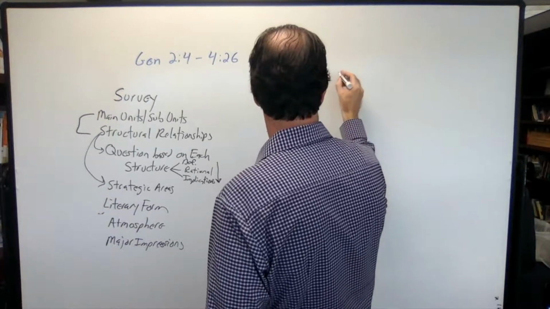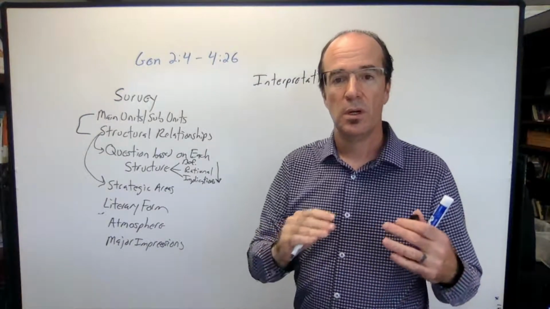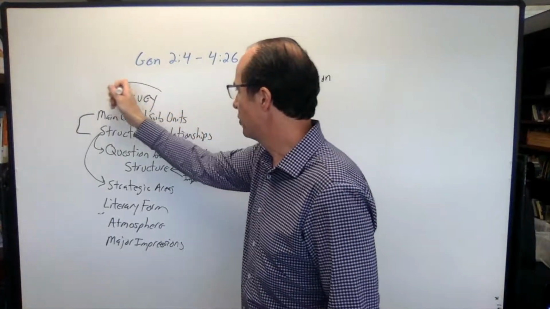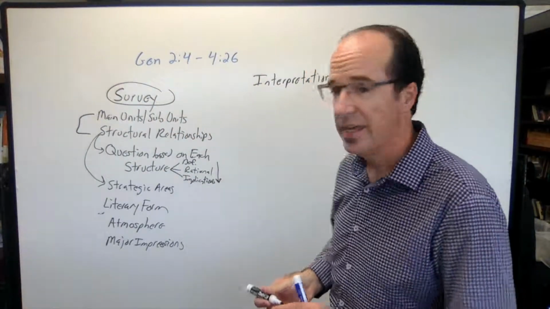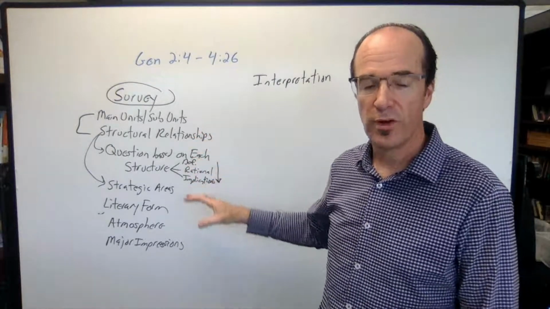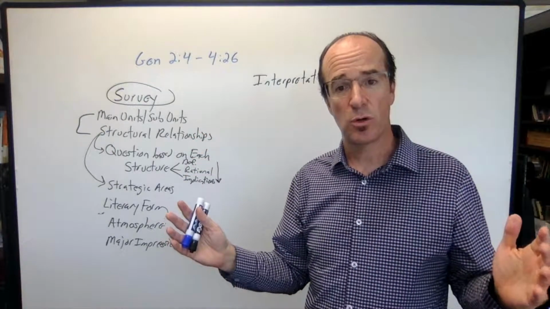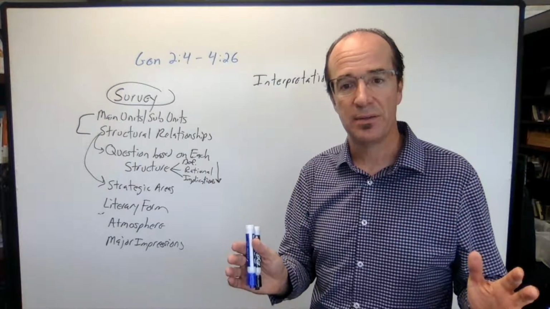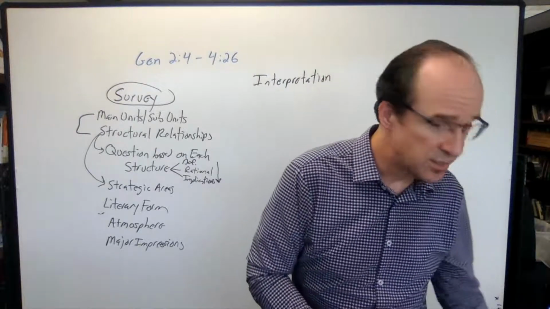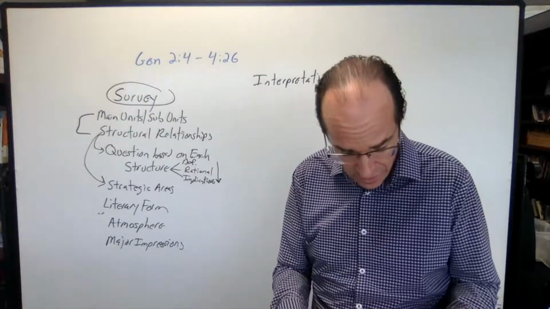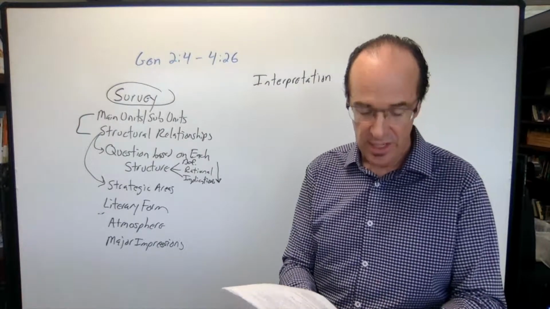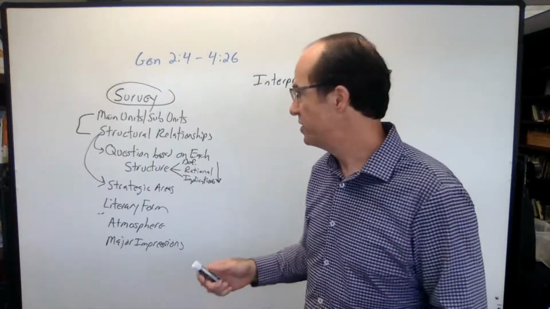and in the instructions for the assignments, I'm basically pointing to really two options. Option one is to do this. Since you're starting with the survey, what you want to do is you pick the structure from your survey that seems to be the major structure out of all the structures that you've identified. So for example, in Genesis 2:4 to 4:26, the most obvious structure I think that you'd want to work on is the cruciality that takes place in Genesis 3:1-7.